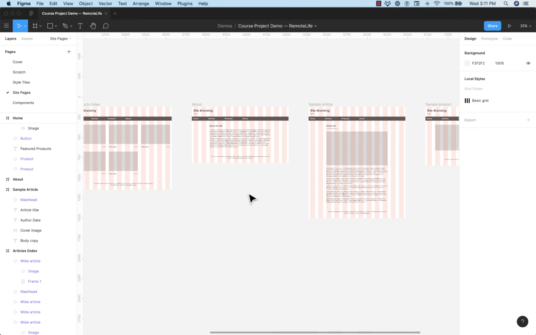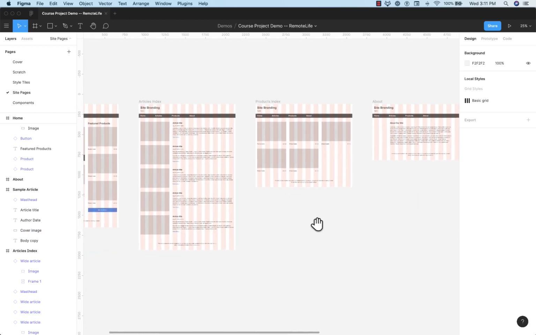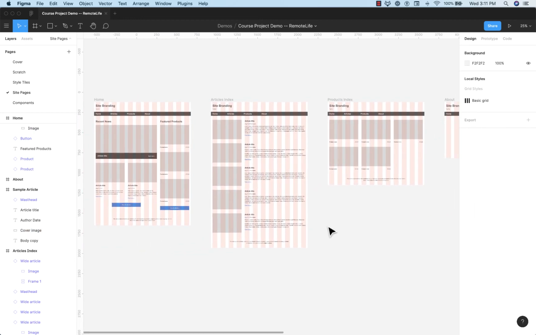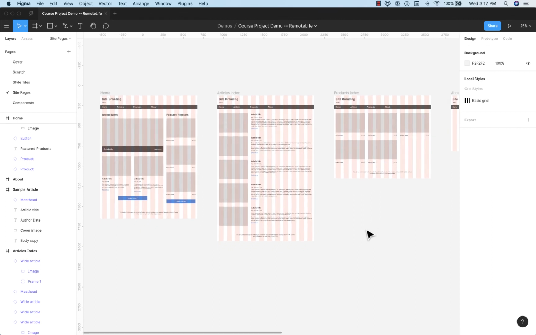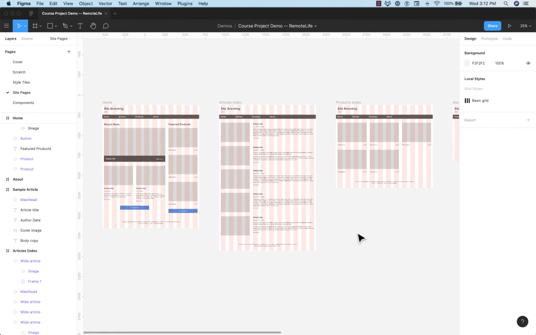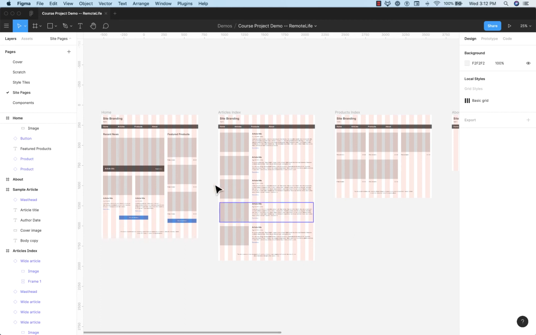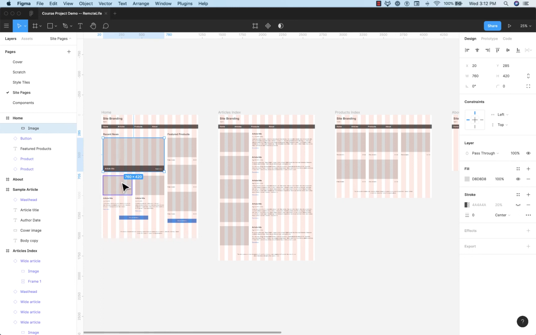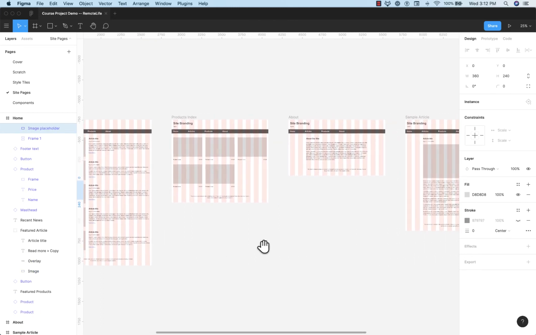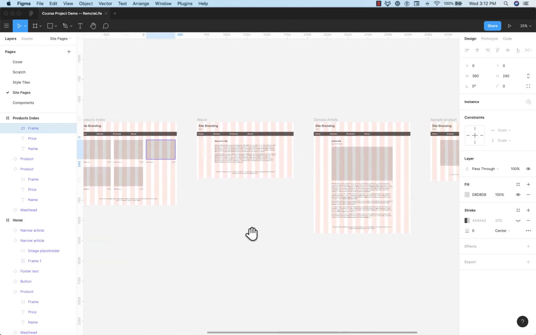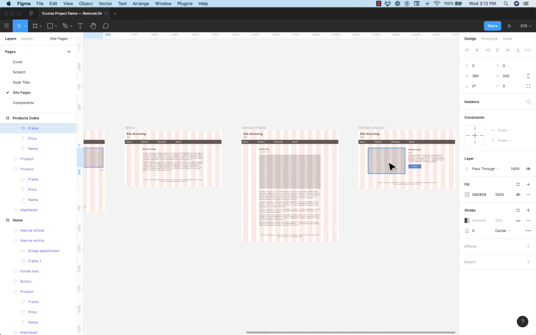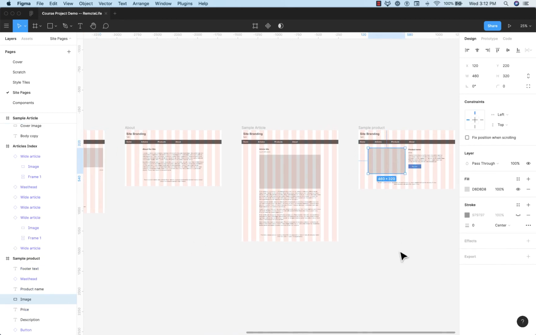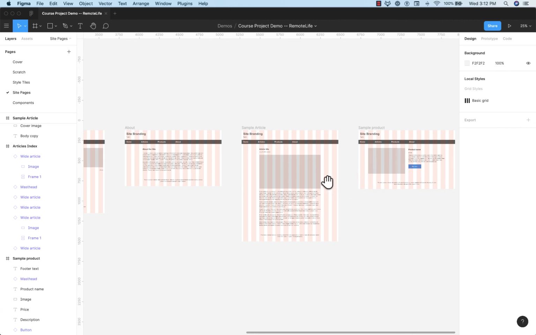So if we think about the way we're going to use our images and try to be consistent with the sizes across our site, that's going to help things out a good bit. So what it boils down to is we want to prepare our article images at the large size and at the small size. And we want to do the same for our product images at the small thumbnail size and at the larger actual product page size. Okay, so that's where we're headed.